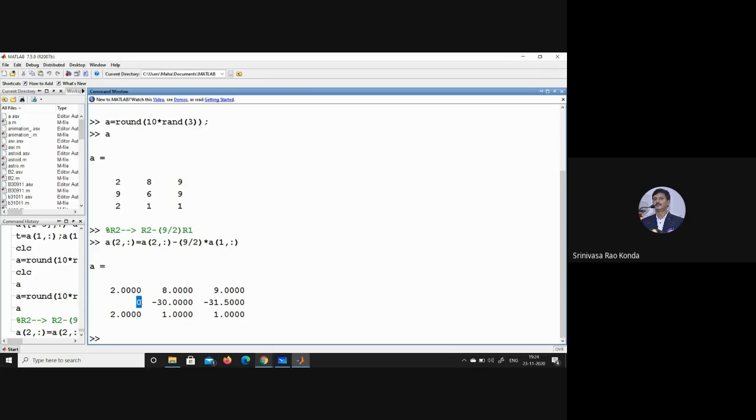Am I correct or not? Automatically the remaining elements also will be changed. That is the second point. So I want to make this element 0 using this element. That's it. The next question: if I change to another matrix, this operation will not work. Am I correct? Can we write a common code to make this element 0? This operation is valid for only this matrix. If I take another matrix, this operation will not work. Why? Because the elements will be changed.